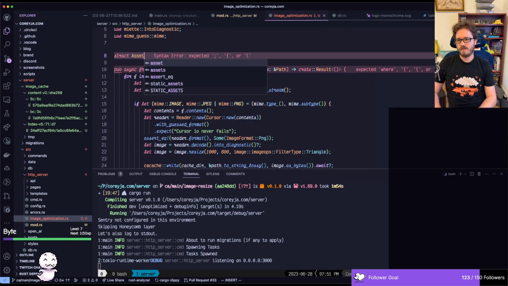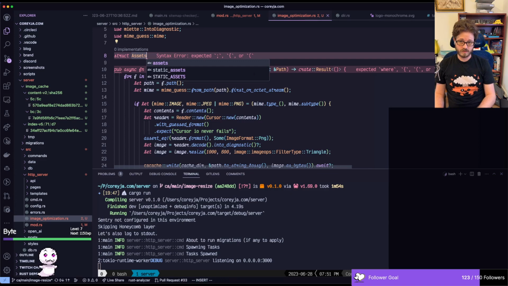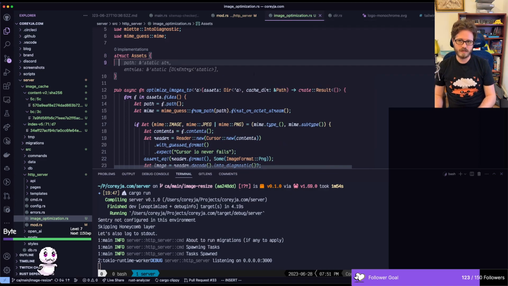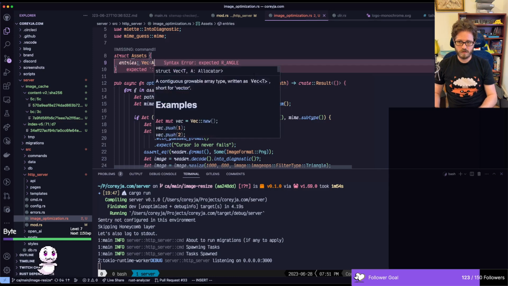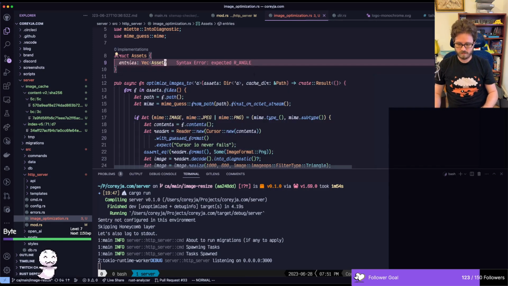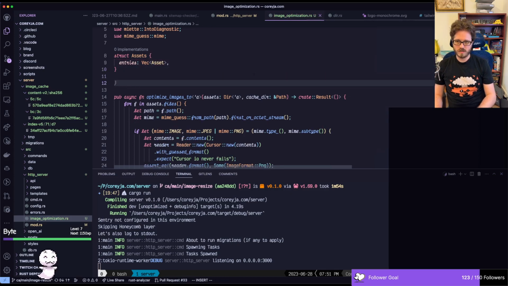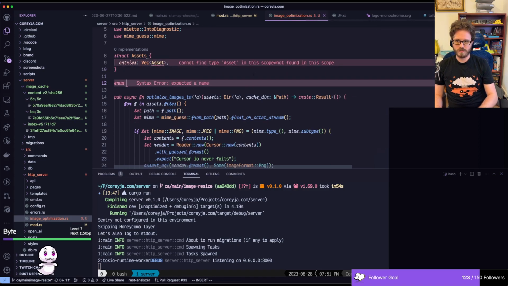So, struct Assets has a vec of things, entries. A vec of assets. Where an asset can be, we have different types of assets.